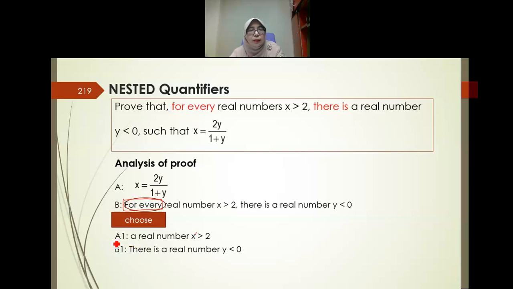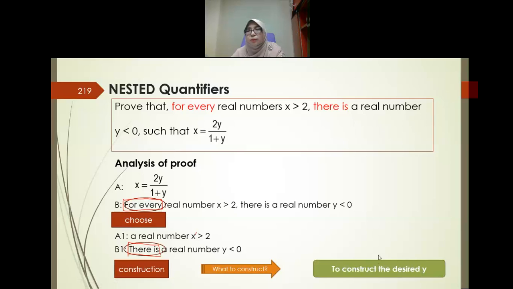Here, there is is an existential quantifier at the backward process. Remember, when the quantifier there is is at the backward process, what method should you use? Should use the construction method, isn't it? So what to construct? Which object to construct? The desired y. There is a real number y, that means you want to construct y.